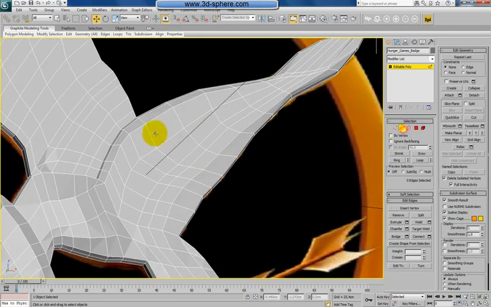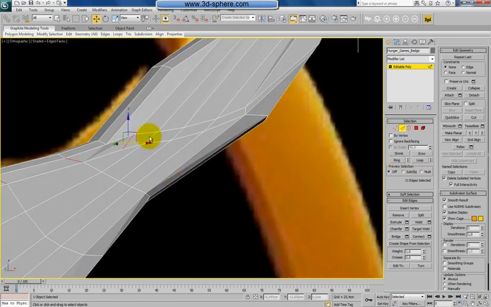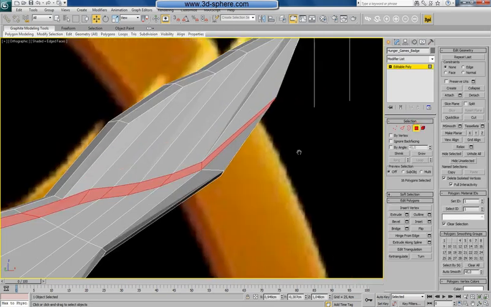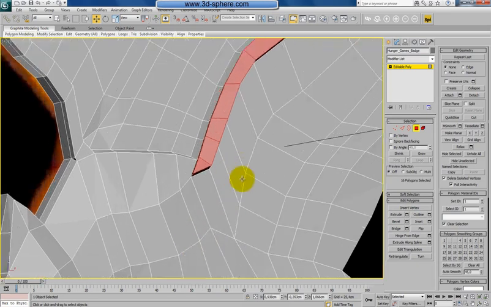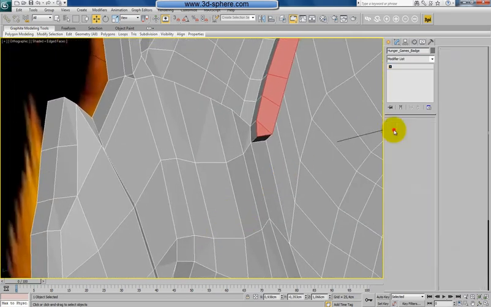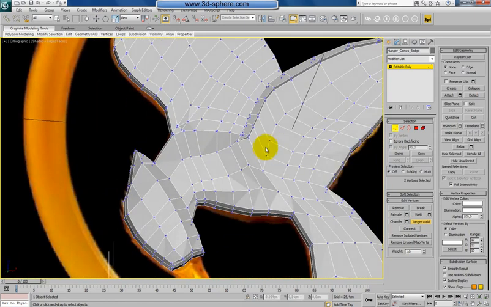Now there is some also here. I will use the same value. This time I will use weld here. This one down.